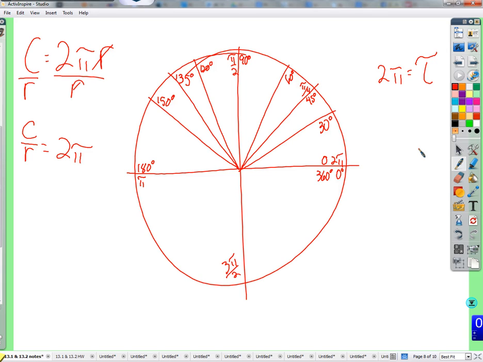We want to use radians as much as we can with just an introduction to them. Okay, so here's how we can use them. First we want to link the two worlds of degrees and radians. We want to be able to convert between the two, just like we want to convert between miles and kilometers when we cross the border in Canada. We want to know what's going on.